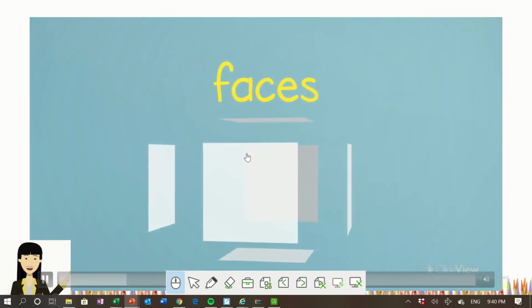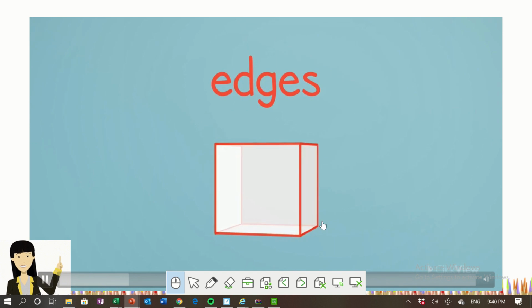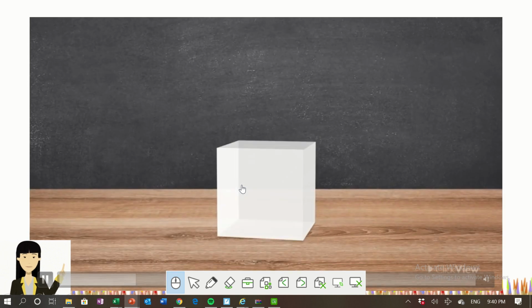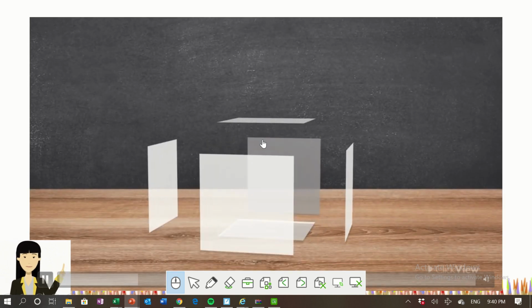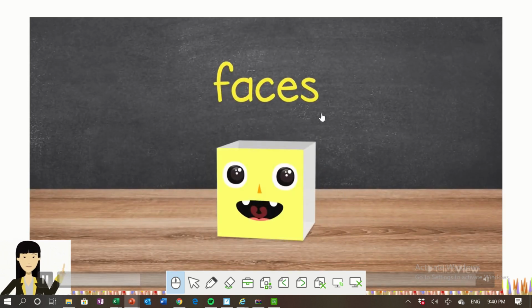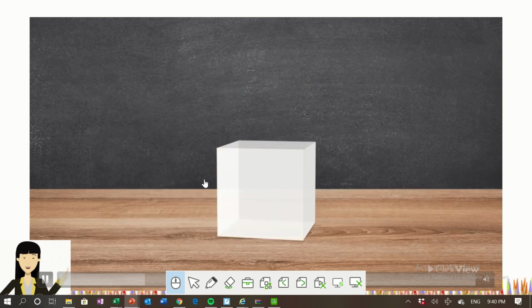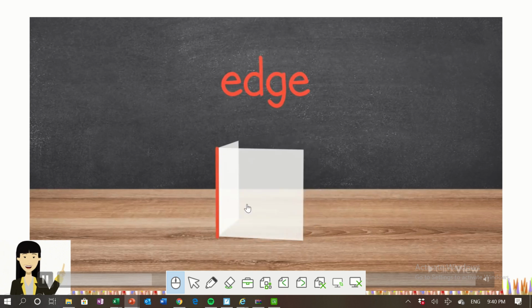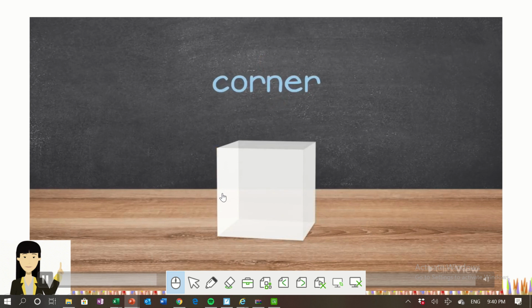So we talk about faces, edges, and corners or vertices. The flat surface, we call it a face. It's not a happy face. The edge: when two surfaces meet together, it's an edge.